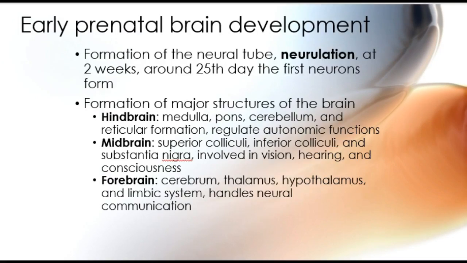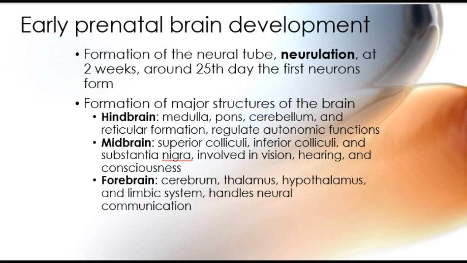So early prenatal development on the brain. So we have, after 2 weeks of gestation, cells from the embryo's upper surface that form a sheet that rearranges itself by turning inward and curling into a neural tube. This is called neurulation, excuse me. And it's the start of the fetal central nervous system's development.